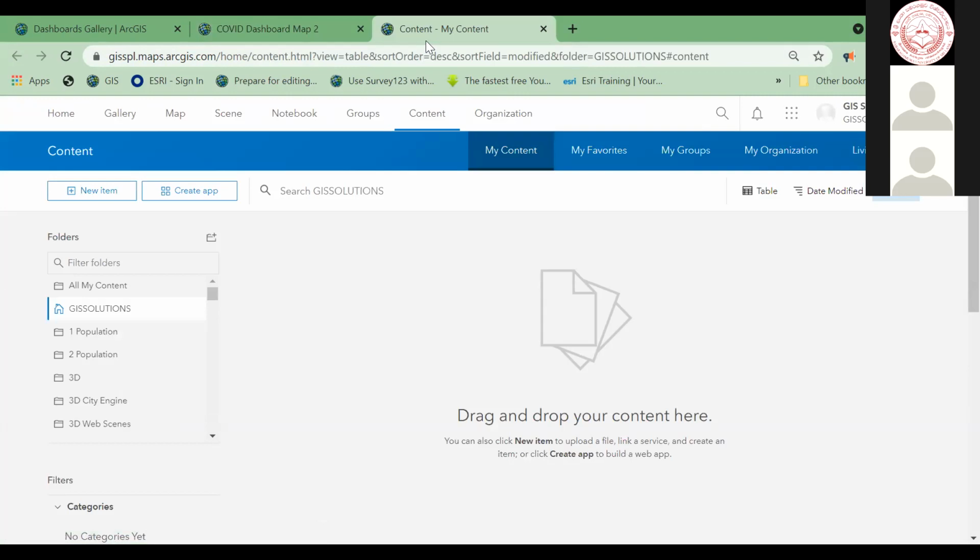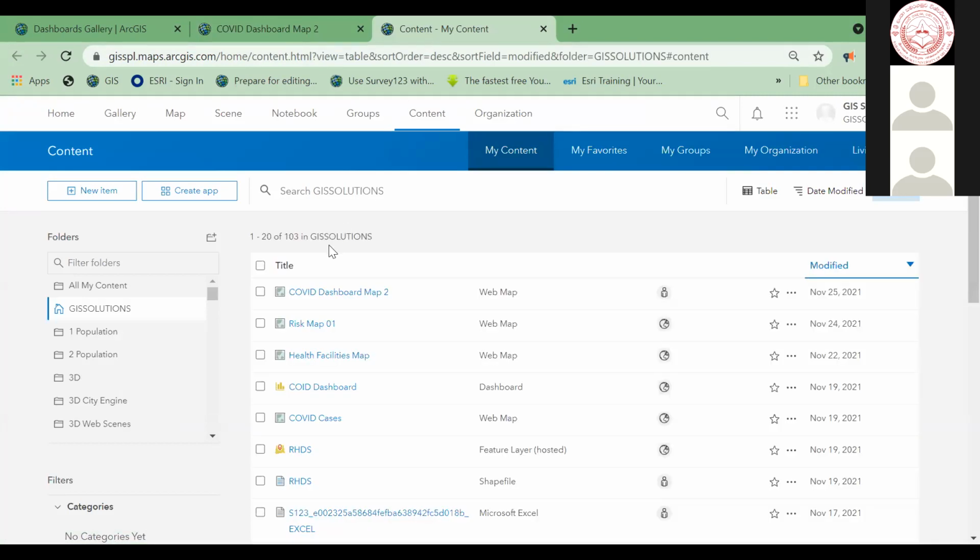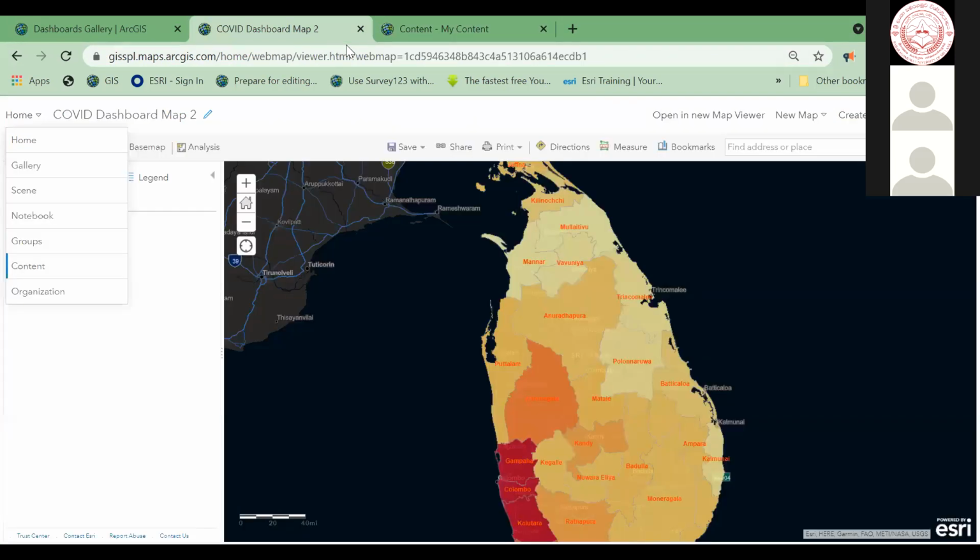You should be able to find this item, this dashboard map. So this is a web map. So now we have fulfilled that requirement of creating a web map. That's fine. Do you have any difficulties?